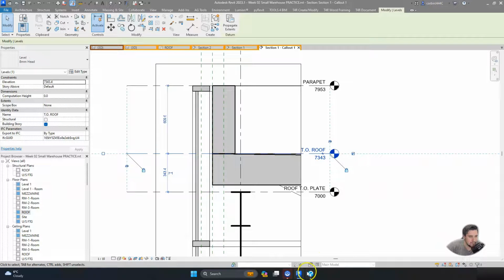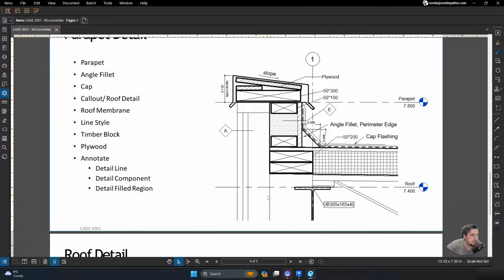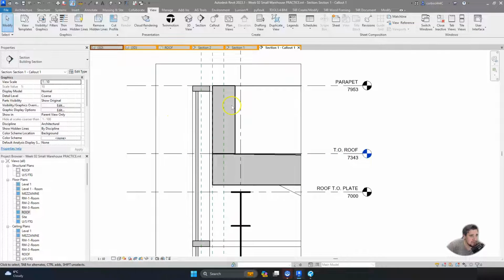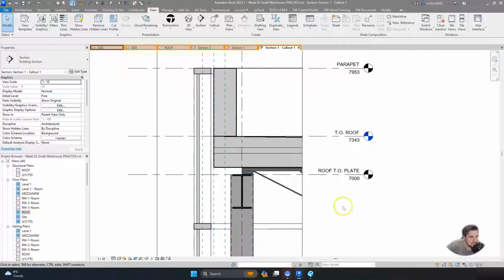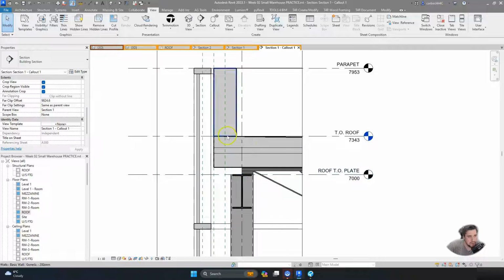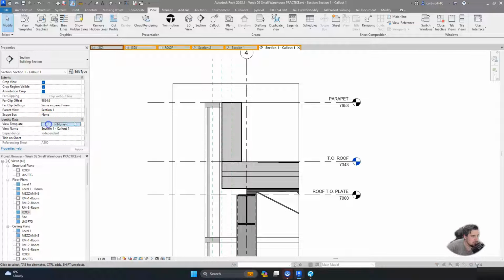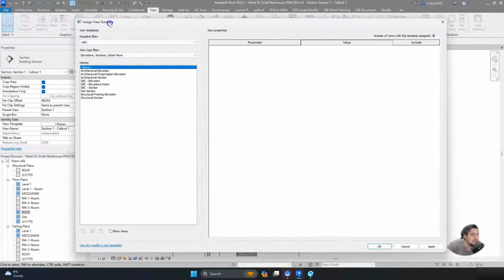I don't know if this actually gives us a scale in here. No, not really. So you can see that we're on the right track. We actually have a few elements of our building already here. So we have this wall, we have our roof, we have our curtain wall. Let's change our detail level down to fine, and now we can start seeing some of the layers of different elements. I have some shading predefined on my view here, but if we didn't have that shading, it would probably just look all white, which is completely fine. Let me just see here. I have a view template.